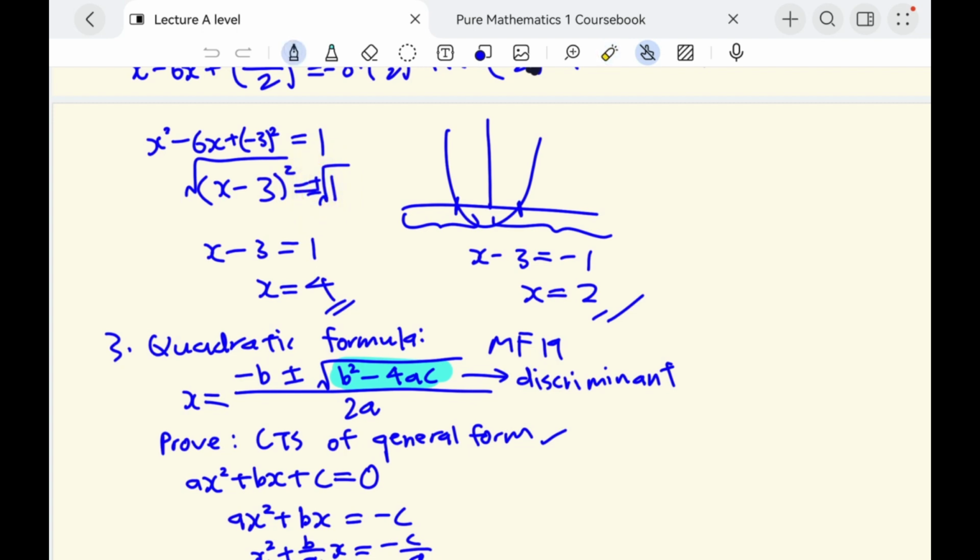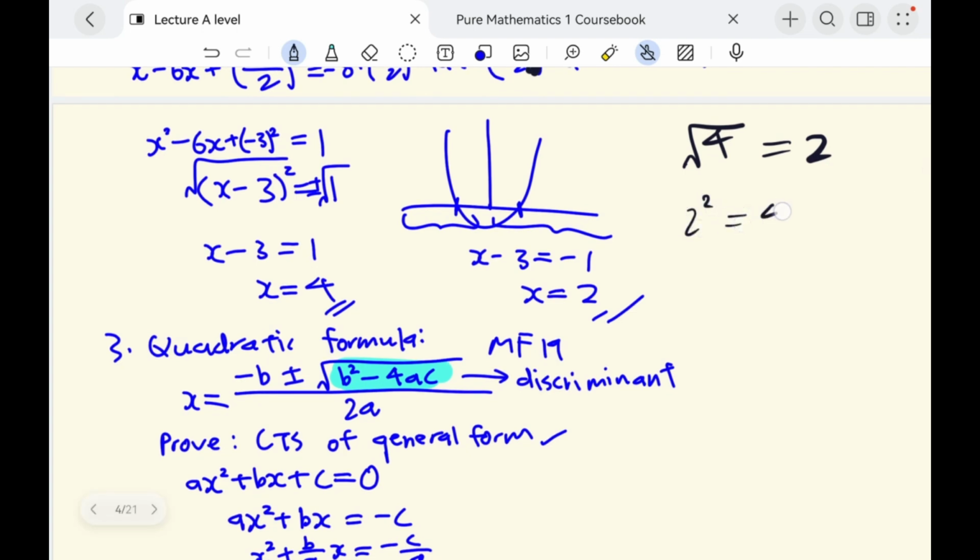Why? Let's say you are given a perfect square 4. I square root it, radically becomes 2. But you can also consider that 2 square is 4 and bracket negative 2 square is also 4. So that means you need to consider positive or negative. Okay? However, for this case, this is only square root 4, not negative. So we only consider positive because this is a radical square root. Alright? So these are the common mistakes that are made by some candidates.